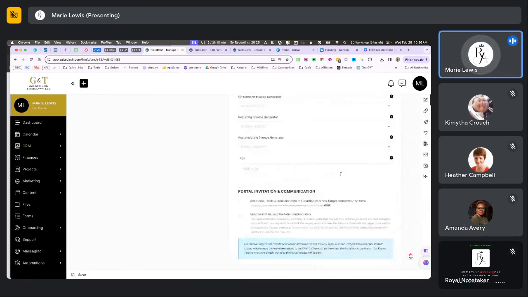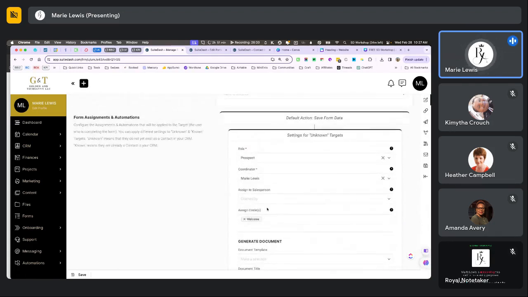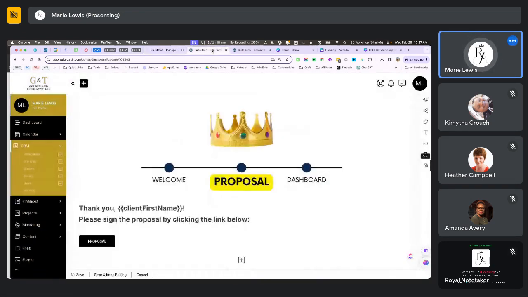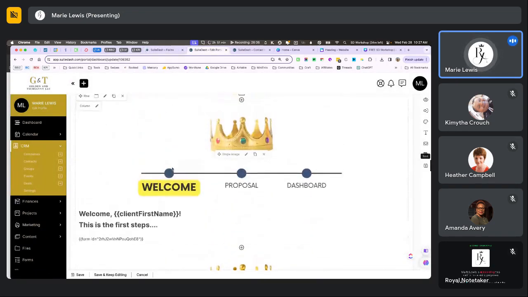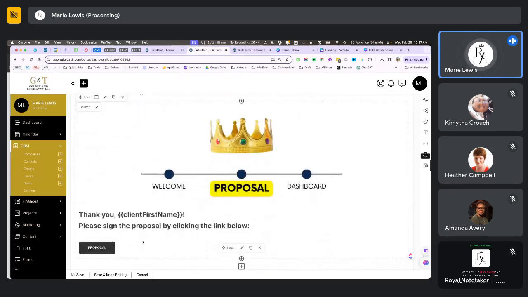So once they come into the inquiry circle, sorry, the welcome circle, I keep saying the wrong circle. Once they come into the welcome circle, they're going to be invited and they're going to see the first portal page, which is going to be the welcome portal page. Once they come to the welcome portal page, they're going to complete this form. Once they complete the form, it's going to automatically update their circle into this screen. All right. So let's connect it all because right now it's not connected. So let's connect it all and make it make sense.